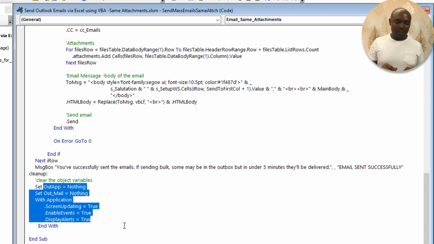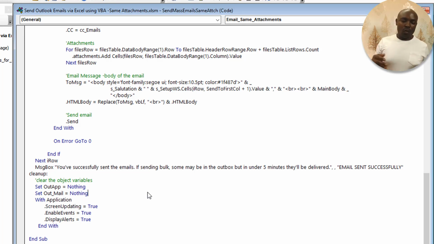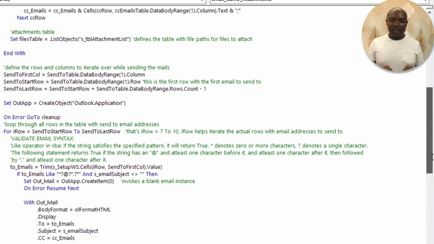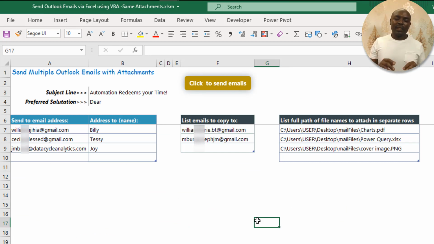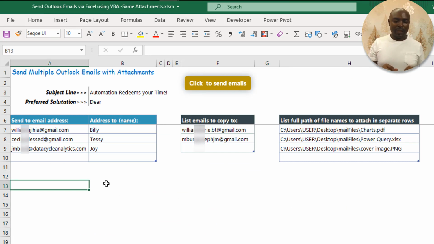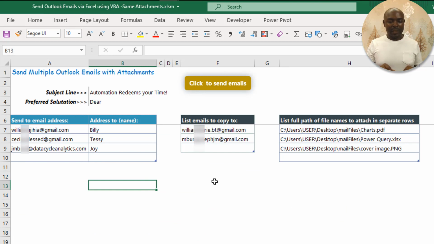So down here we continue with the code as we had explained earlier on. So this is the code that you'd need to send the emails. And this is the setup of the worksheet for the variables that we've seen in the code.